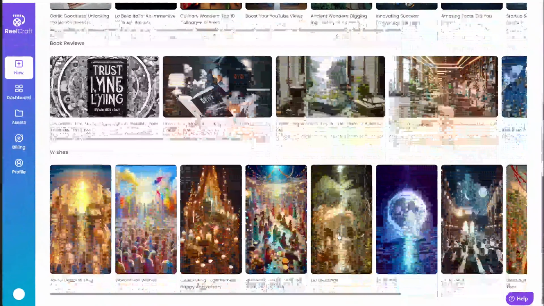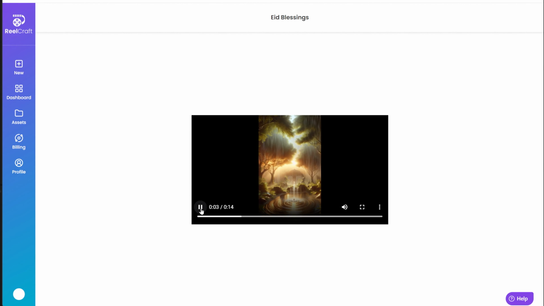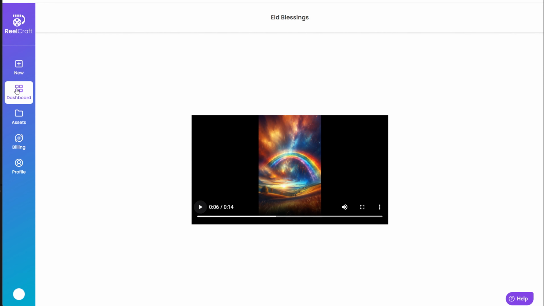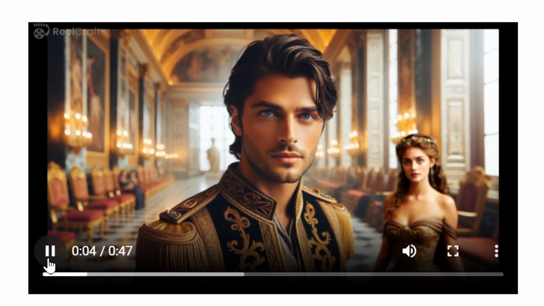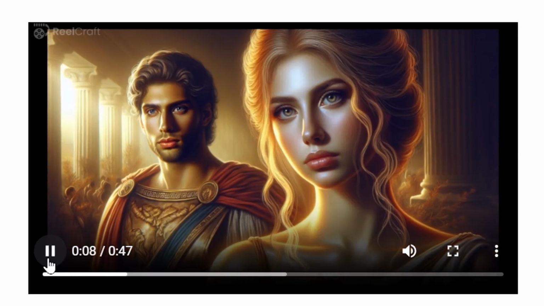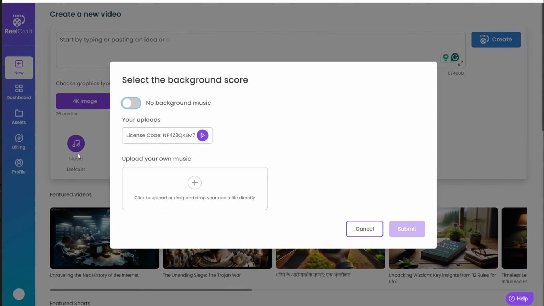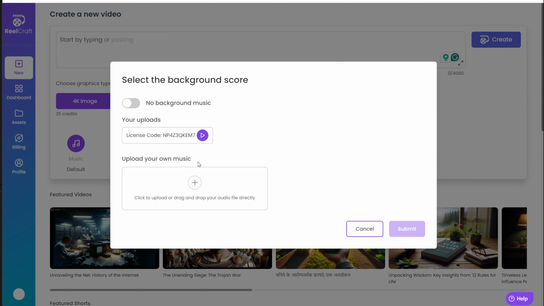Sometimes you just want some music in the background of your video. When you generate a video in ReelCraft Animation AI, it provides some music. From some example videos I've watched, they all seem to have similar music, and you can tell the AI to change it. At least I couldn't find a way to do it. So if you want to change the music, you need to upload it yourself. If you have uploaded music, you can also add it when you create a new video. Click on New and then click on Music and choose from the uploaded music you have there or upload a new music track here.